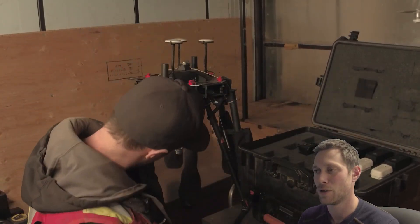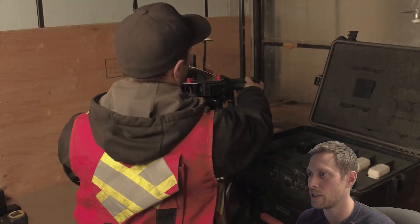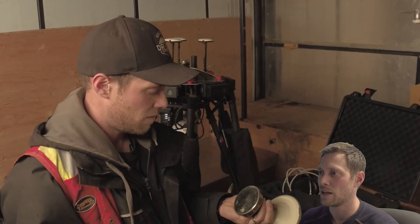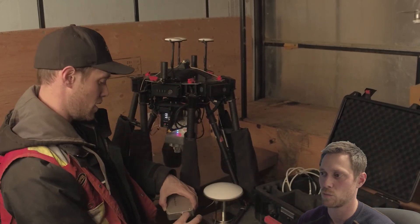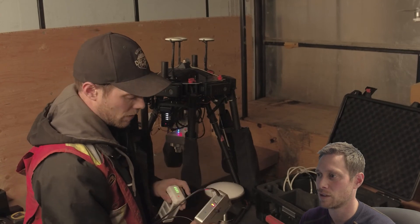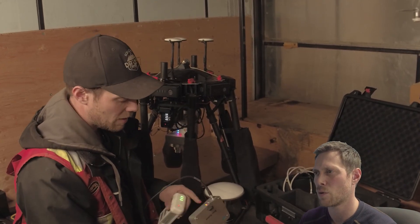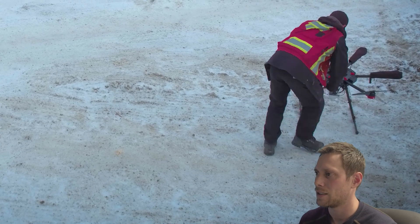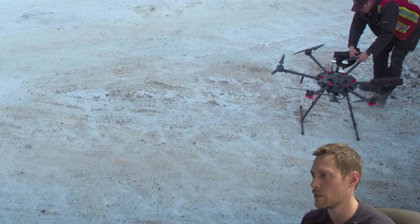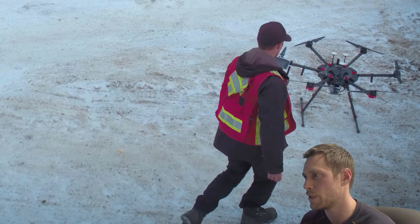When we first got out there it was really cold — I had to get the heater going, had all the batteries in front of it to keep them as warm as possible. We stuck the batteries in and started the system up inside to make sure everything was connected properly, and then I set up the base station. I went outside and put it on a tripod. You just press the record button on the base station and you need to have it recording for about 15 to 20 minutes before you take off.